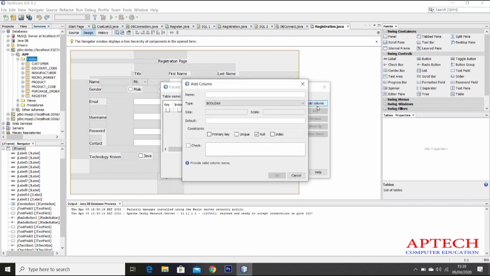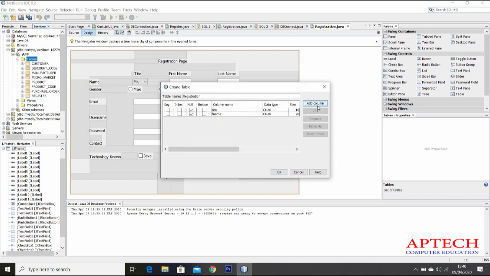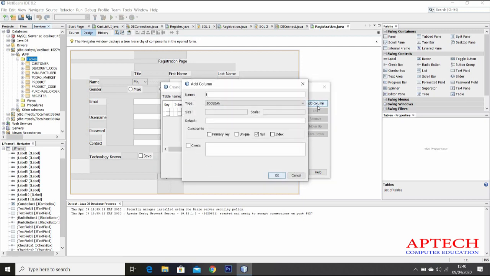Let's say another column is F name, data type can be char, size 20. Next, L name for the last name, it can also be char, size maybe 20.